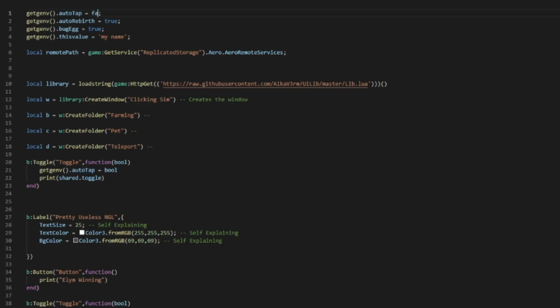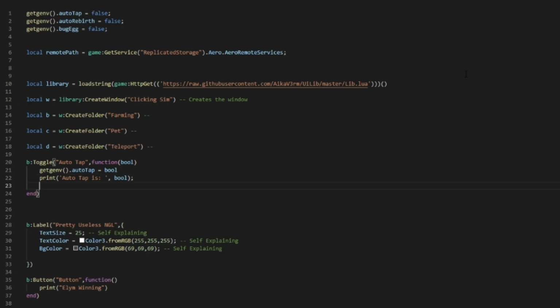Also, I want to go ahead and reset all of these to false. So when the GUI starts up, we can get rid of this value. It's no longer needed. When the GUI starts up, it'll default with nothing on. Okay, so we're going to call this auto tap. All right, and if we want to, we can just print on here something like auto tap is, and then comma, and it'll tell us if it's turned on or not. We can see it in the console.